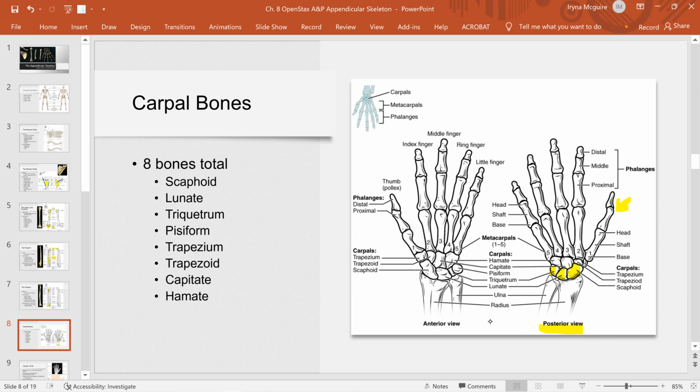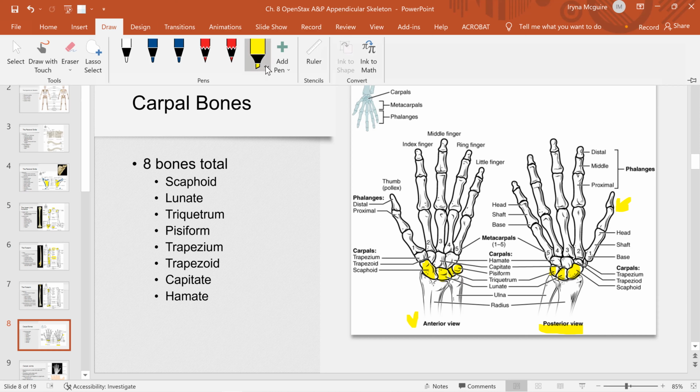Okay, let me see. Here you cannot see a pisiform because it's sitting on the top of the triquetrum. So if this is triquetrum over here, this is pisiform. So you can see it on the anterior view. So you have over here scaphoid, lunate, triquetrum, and pisiform seen from the anterior view, right? So we have 1, 2, 3, 4 over here.